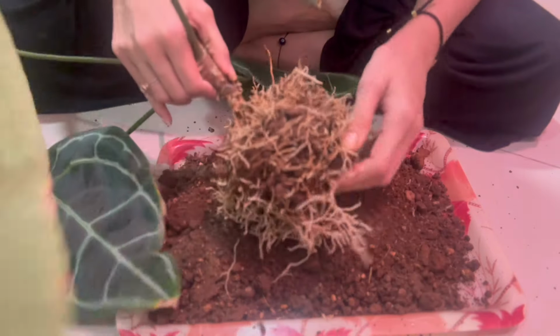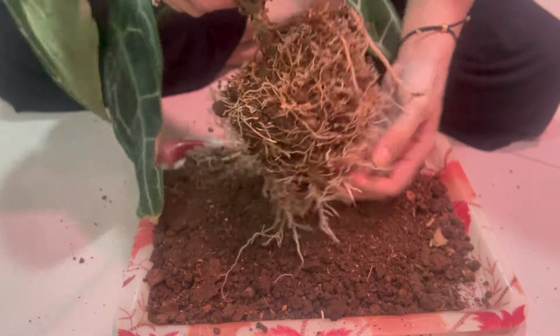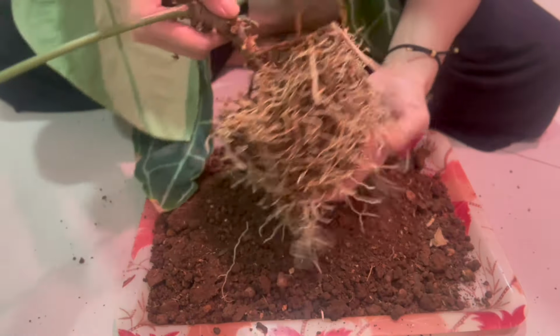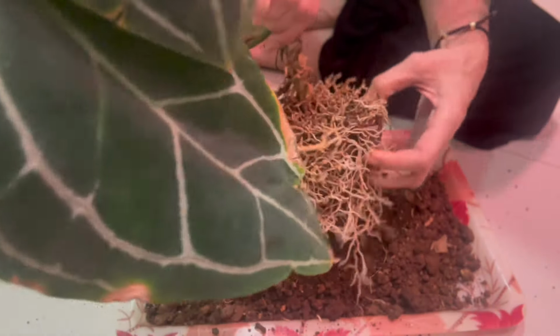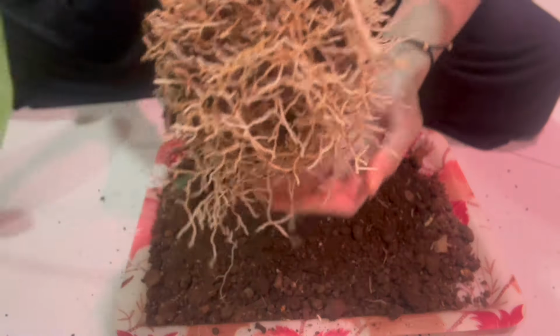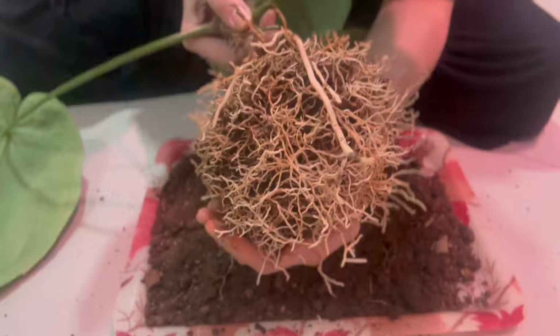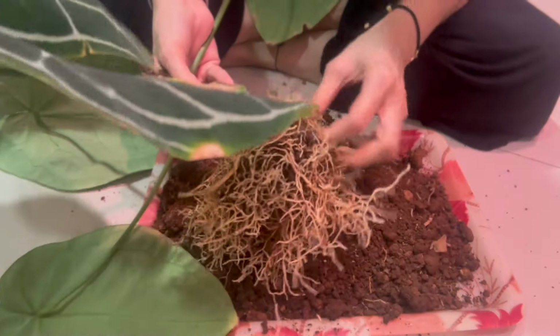Okay, of course I'm damaging the roots a bit. Maybe I won't disturb it too much further now. Let's do the best possible and move ahead with that. This is like all roots. All roots, nothing else. This is amazing. I love it. This is my most favorite plant, and yet I couldn't take good care of it, but it's okay.